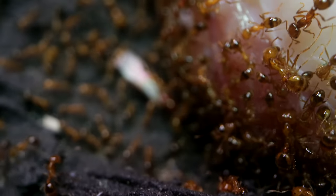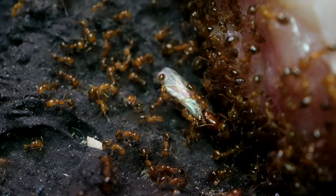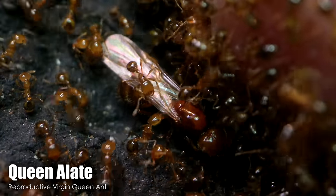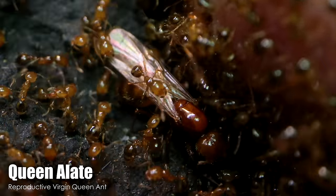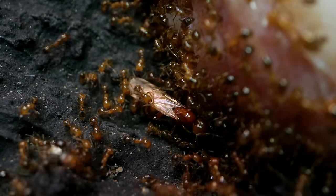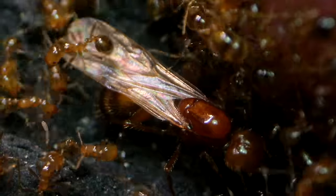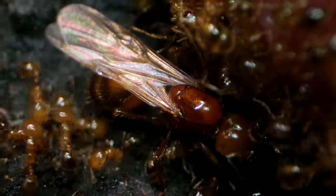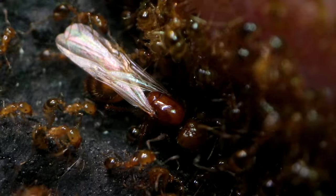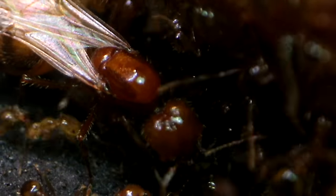Now guys, check this out. This totally shocked me. See her? It's a queen. Not the queen of the colony, but a daughter of the main queen, a virgin queen alate. I don't know why she was out here checking out the eyeball, but perhaps she heard rumors of some foreign but delicious meaty object the ants had never had before, falling from the skies, and she just had to come check out the gossip herself.